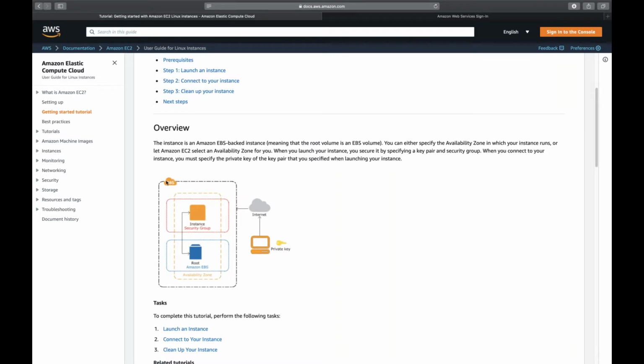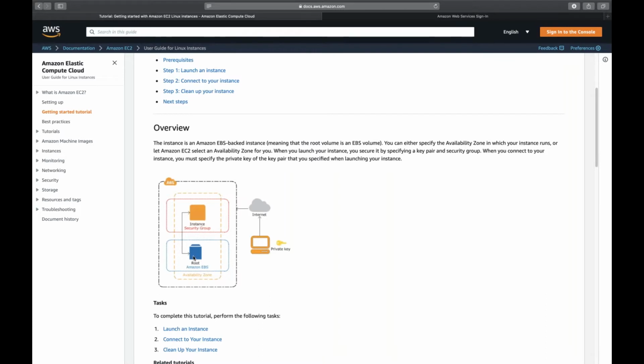What does that mean? This is the AWS infrastructure, or you can say VPC, virtual private cloud. Inside AWS, you have chosen one availability zone inside a region, which could be, let's say, a New York data center. In this, you created your instance, and in that you have mapped your root volume from the Amazon EBS, which is in the other subnet. I'll explain what a subnet is. And there is a security group.